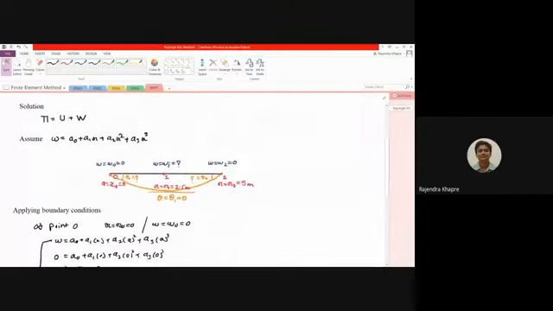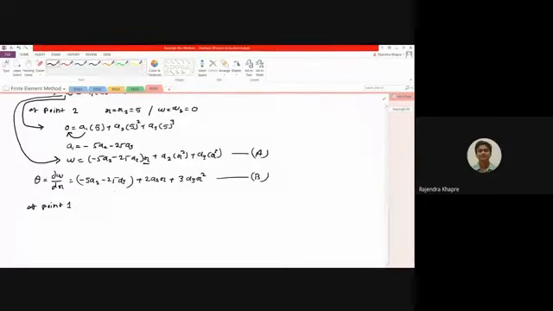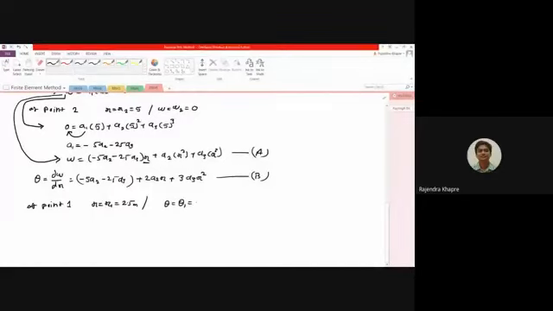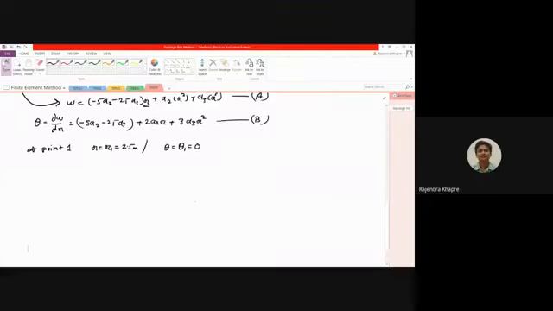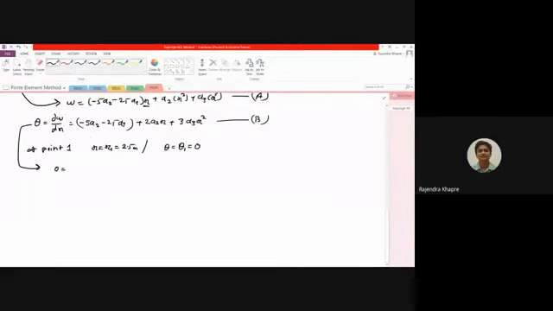At this point the value of w is unknown, but the value of slope, that is theta, is known. Here the x will be called as x1 and its numerical value will be 2.5 meters, and your theta will be called as theta1 and its numerical value is 0, because this is a concentrated load acting at the center of the beam. So the slope under the load will always be 0. Now you can use this boundary condition in the expression of theta. Your theta is already 0, so I'm writing down 0 over here. Everywhere I just have to put the value of x as 2.5.